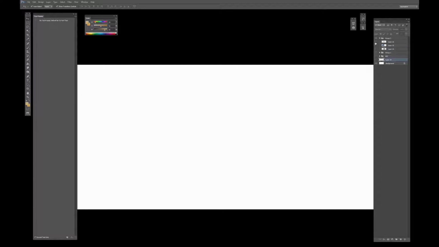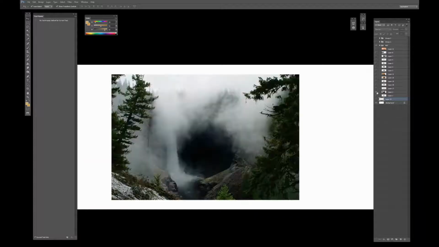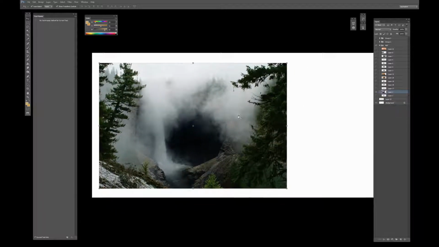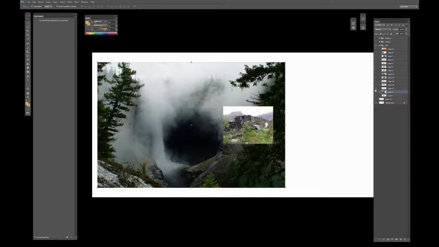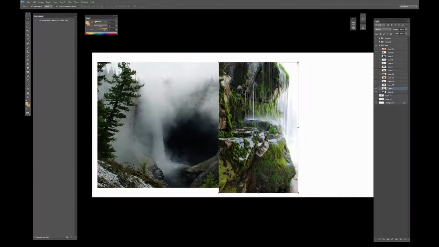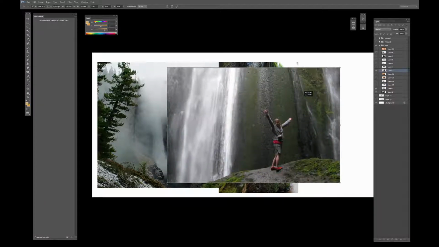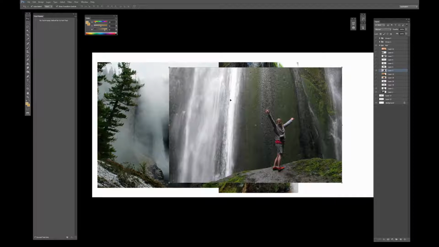That's one of the things that I always try to think about: gather up some reference, get a general idea of color, texture, mood, and even architecture, if that helps. Because we're going to have a lot of questions throughout our painting process, I just want to think about general mood, color, and architecture.